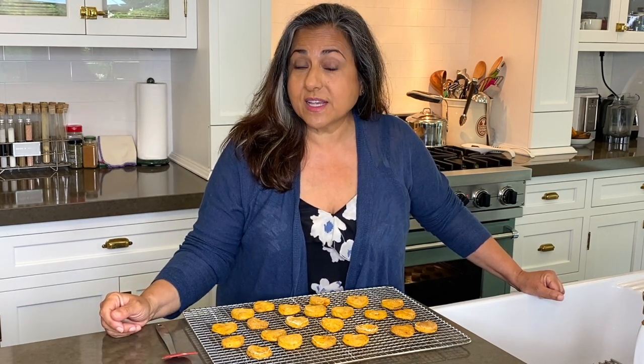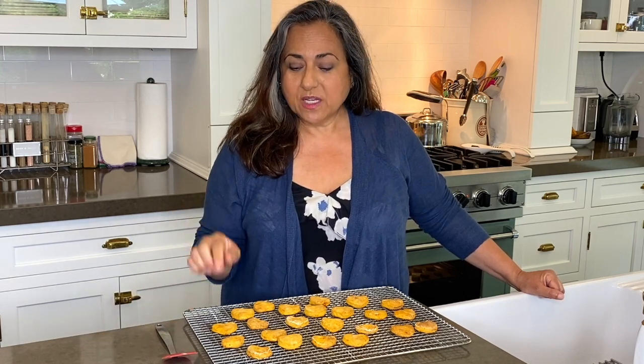These are fit for human consumption, so if you see your toddler face-first in the dog treats, do not panic — it's totally fine. Lastly, pumpkin and sweet potato could potentially have a laxative effect on your dog. So unless you're looking for excitement, I would limit these to one a day. As soon as these are done cooling, we'll give one to the birthday girl and see what she has to say.